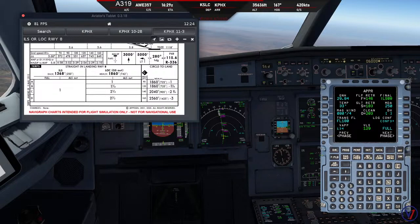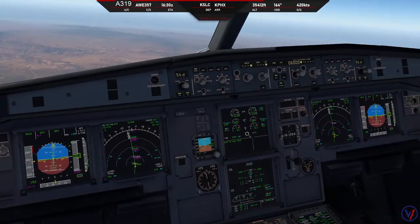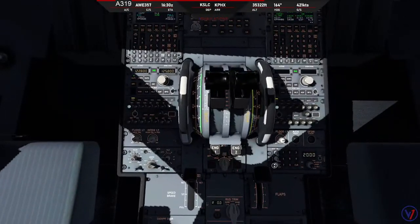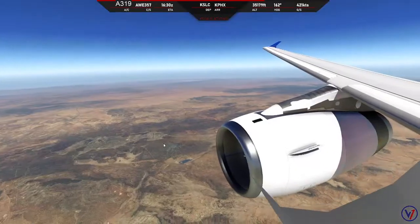I don't know what I'm doing. Why did I just set 250 there? 1368 is set. LS push button's on. We're descending. I'm going to come over here and put you in below mode. It does typically get bumpy here on the descent, so we'll turn that seatbelt sign on.